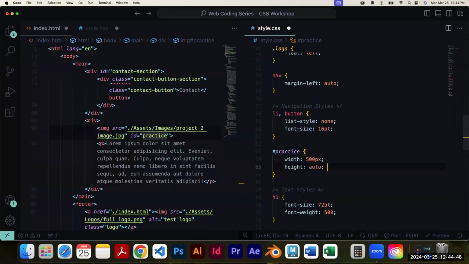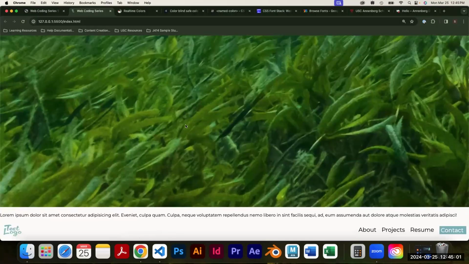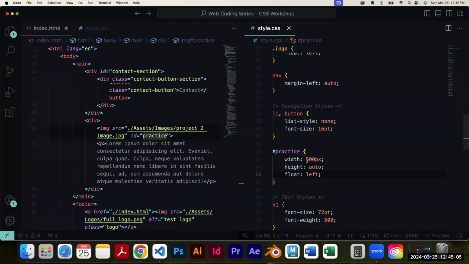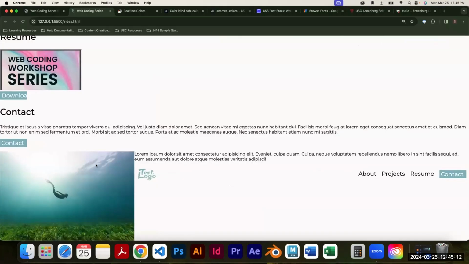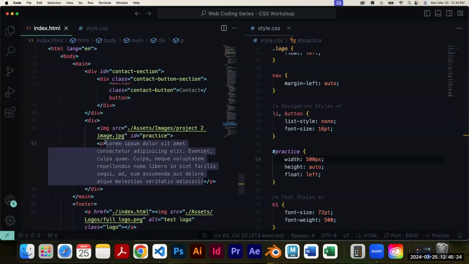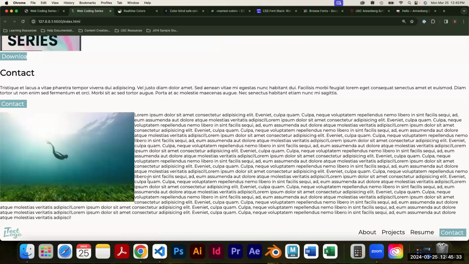So it's just kind of looking at like, hey, I set this width to be this much, and the height is determined so that the aspect ratio is the same. And then if I were to put float left here, what it's going to do is, I guess I did something wrong. Oh, I didn't save the HTML document. So now what it's going to do is float the image to the left, but it does this kind of weird thing where the footer is also there. But then if, let's say, I were to add a bunch of this text, it now automatically wraps. So usually just using float is mostly for text wrapping. But headers and footers, normally you're playing around with margins and stuff like that.